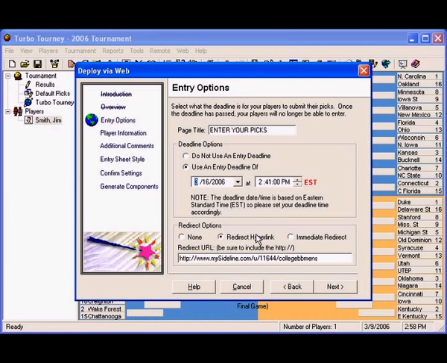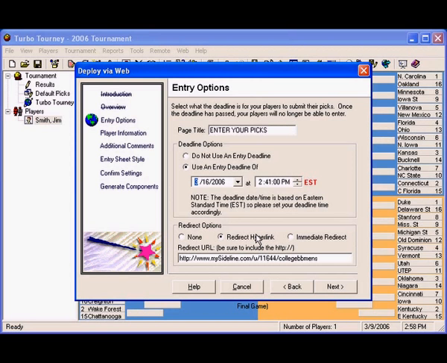If it's a new player who did not pre-register, there's an option for them just to add themselves to the list and submit their entry. So people don't have to pre-register. If you want to let new people enter, you just have to have this option selected here to allow new players to enter. If you only want to limit it to just people who pre-registered, you can turn that option off. In most cases, you want to use the drop-down list and you want to allow new players to enter.